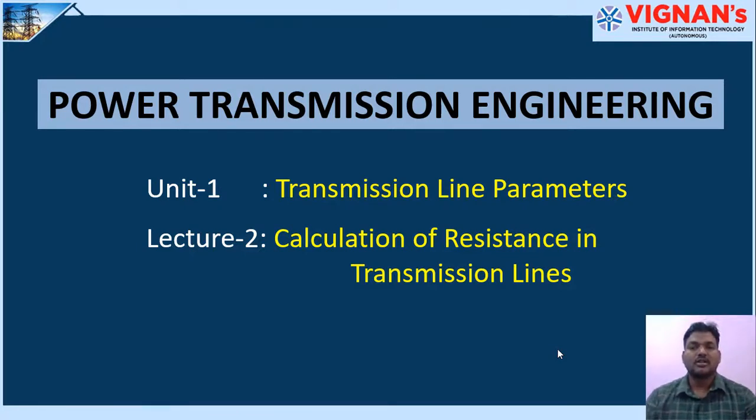So we know that all the conductors or transmission lines are made up of materials like copper or aluminum or ACSR, as we have seen in the earlier class. All these are metals and all metals have the inherent property of resistance. Though this resistance is neglected when compared with the inductance in transmission lines, the effect of resistance has to be studied to understand the amount of copper losses or I square R losses dissipated in the conductor. Therefore, it is very important to study the effect of resistance to design an efficient transmission line.